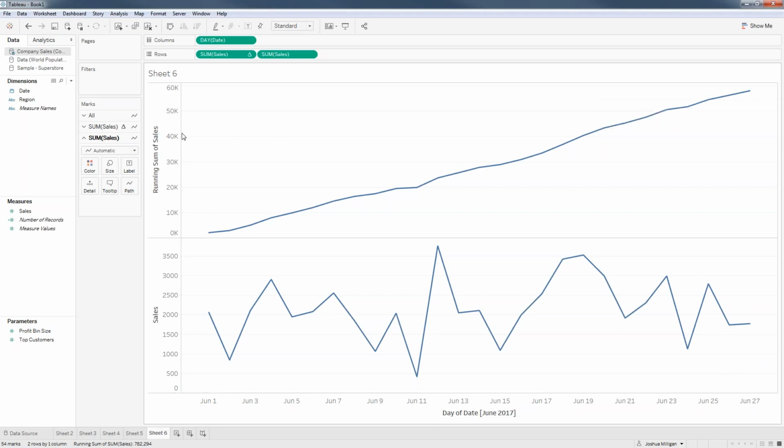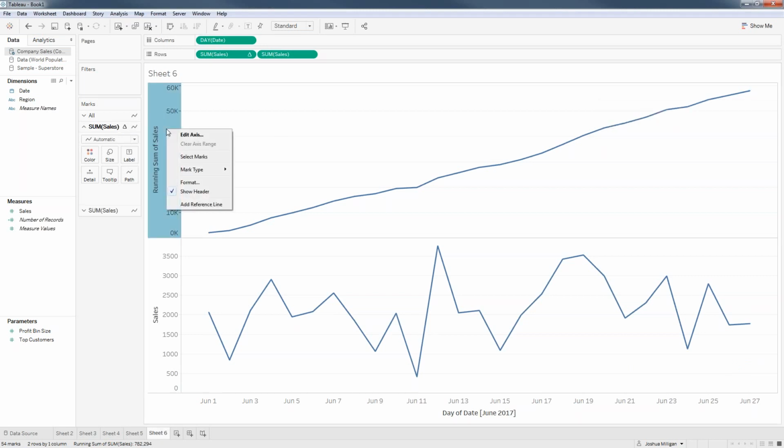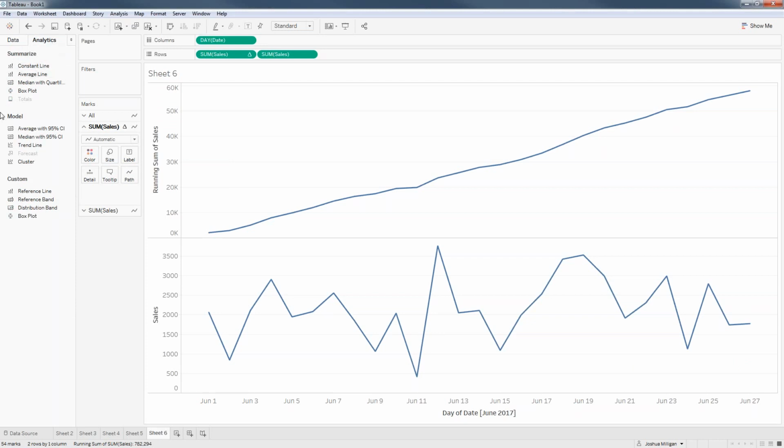And I might even say, you know what, we've got a sales goal of $65,000 for the month. So I can add a reference line. I've been using Tableau long enough, I right-click, but Analytics tab is even easier. So take that, drag the constant line.